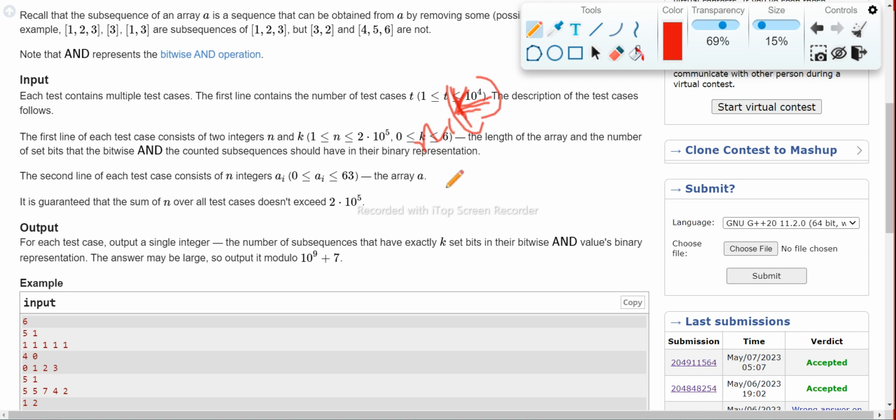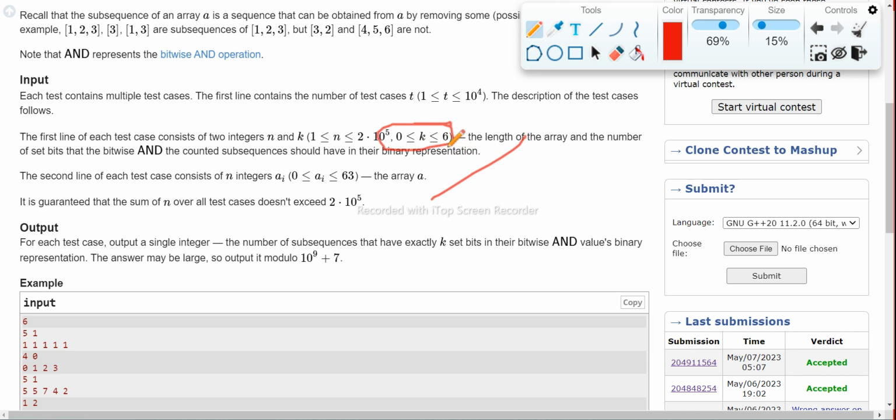And the array elements. So n is less than or equal to 2 times 10 to the power 5, and k is less than or equal to 6. That means your final bitwise AND consists of at most 6 set bits.